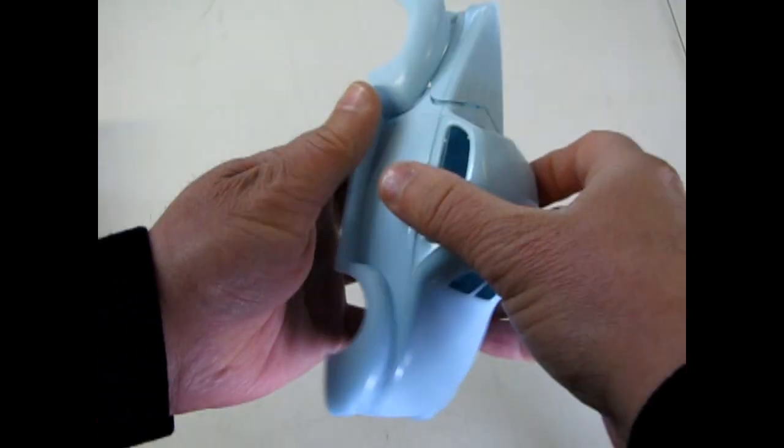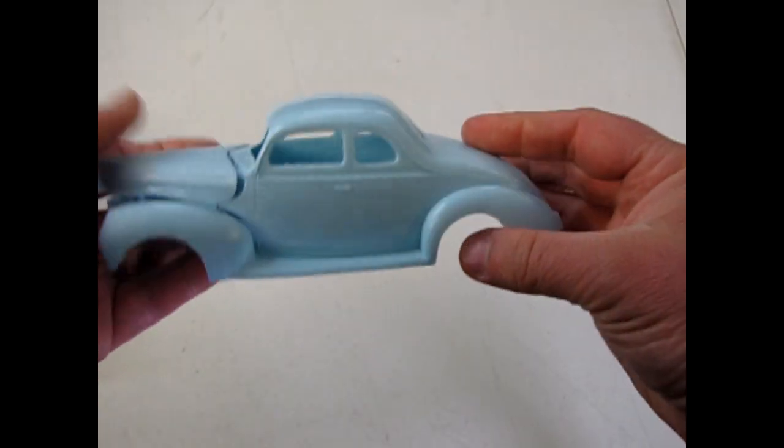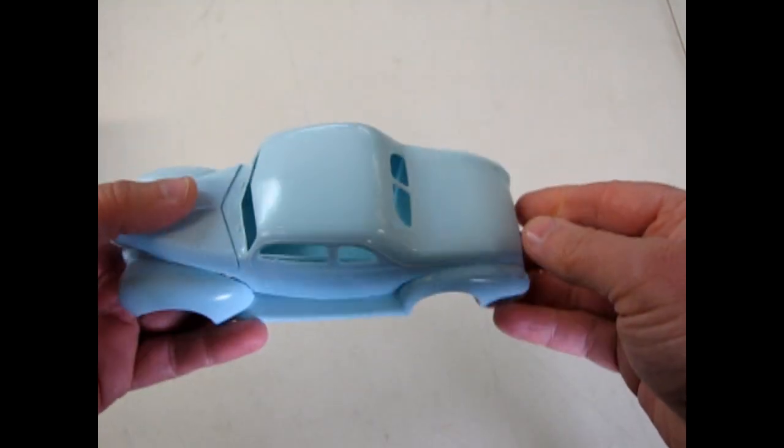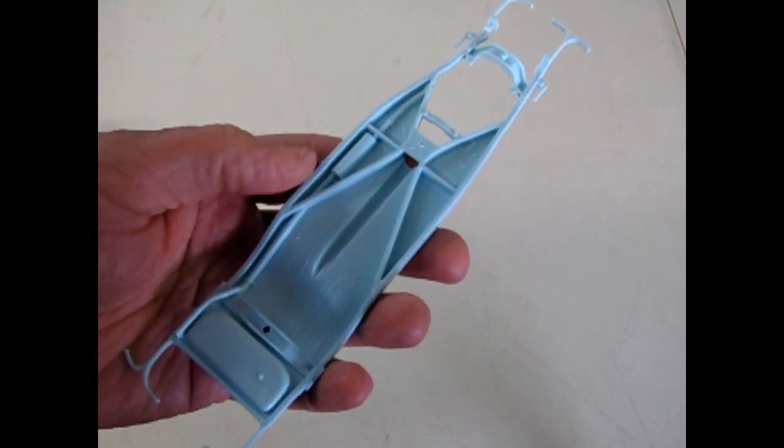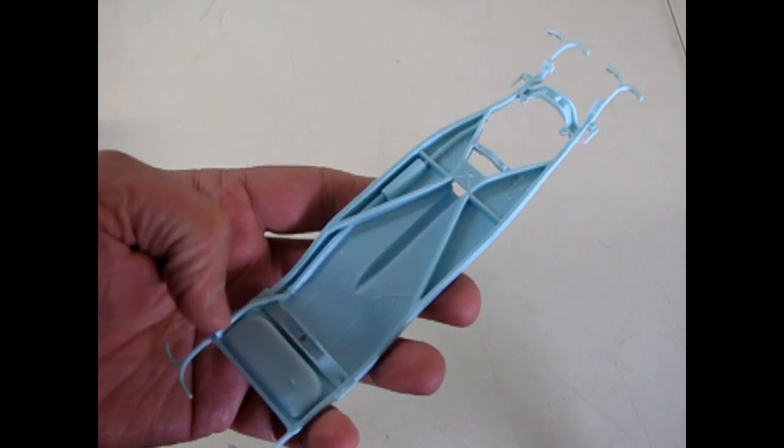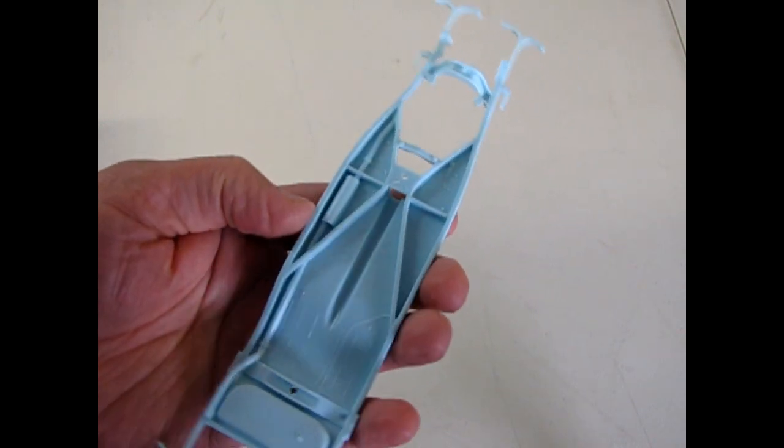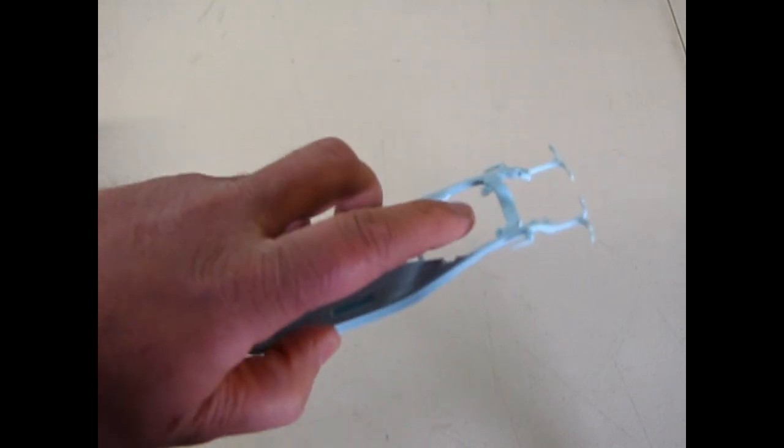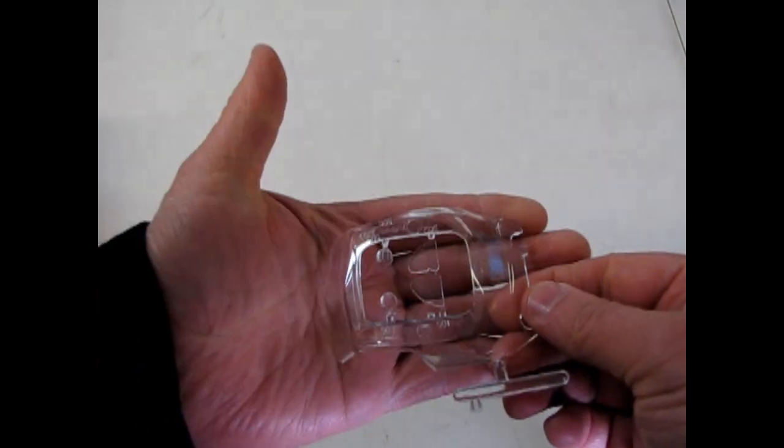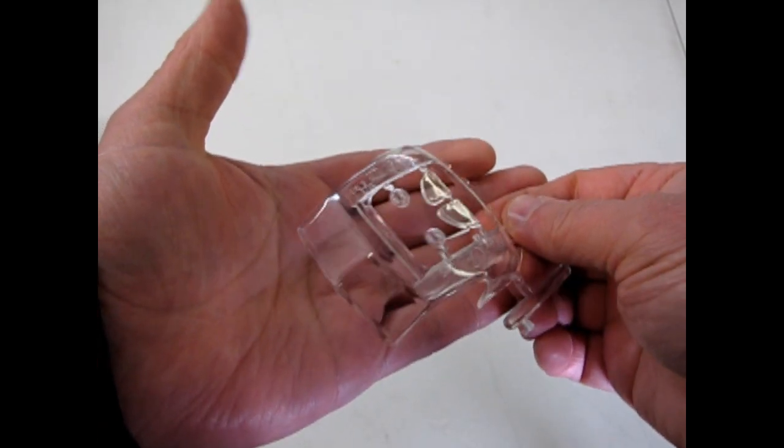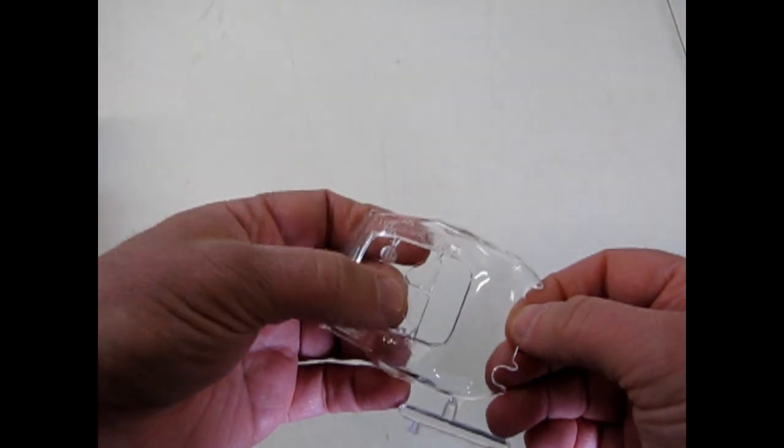As you can see, the body fits very nicely to the fenders. And the hood is quite hard to hold all together. Now we'll look at the undercarriage. It's got one molded in exhaust, which is sort of a pain if you're building the dragster version because on a race car they would remove that. But for stock and custom, it's not too bad to actually have it there. And there's those pins for the different motors. They're all universal in that time period in AMT's history. Of course, this goes back to the Trophy Series kits of the 1960s that were all universal. And there's our glass. You get the great big wrap around window and the two headlights and the side vent windows.